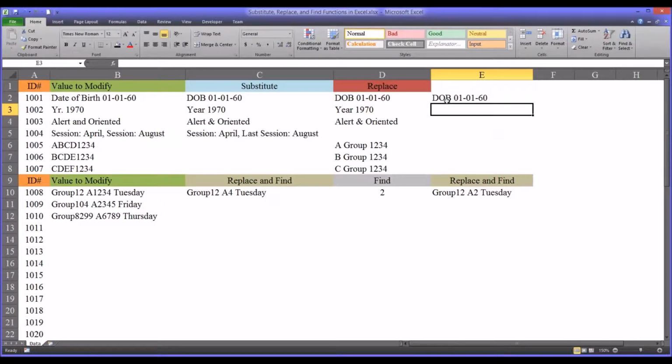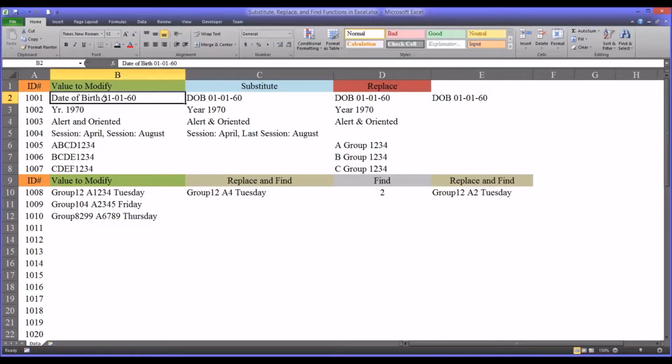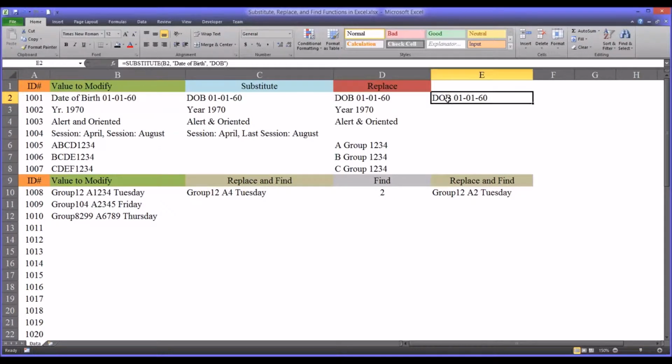And then we have it. So this is how we use the substitute function. We know the string date of birth is going to appear in every instance in this variable, and we can simply substitute in DOB in place of date of birth.